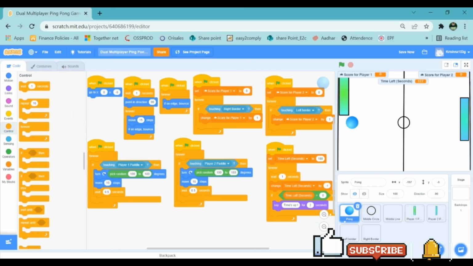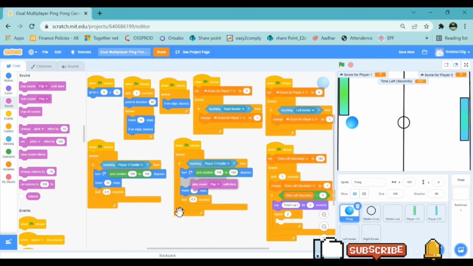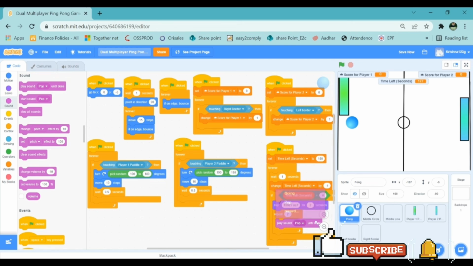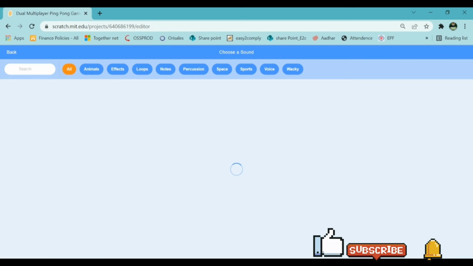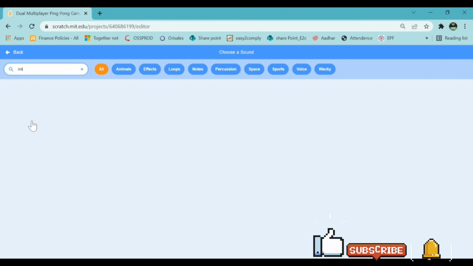Now let's add repeat. Let's make it repeat 2 times, then play sound. We want it to play sound, not pop. Let's go to sound library, search for a sound. Let's make it alarm type.